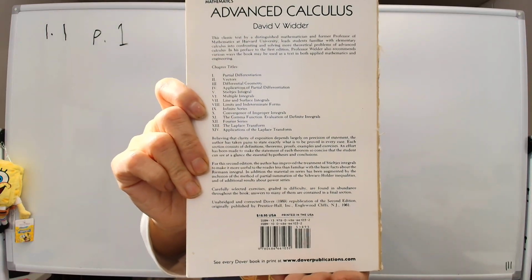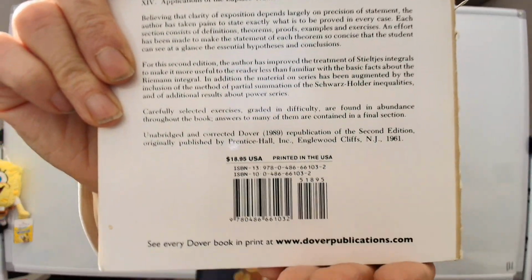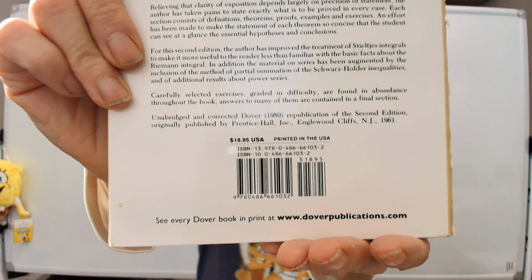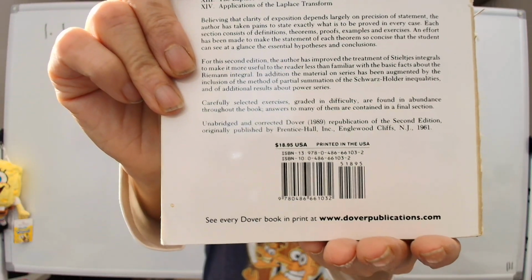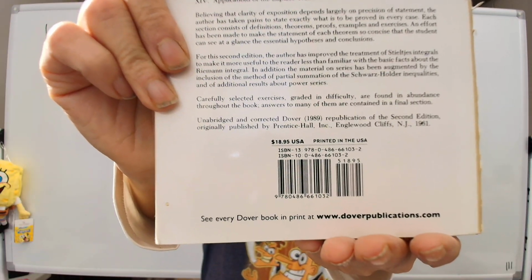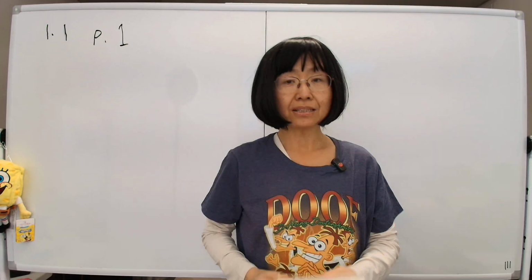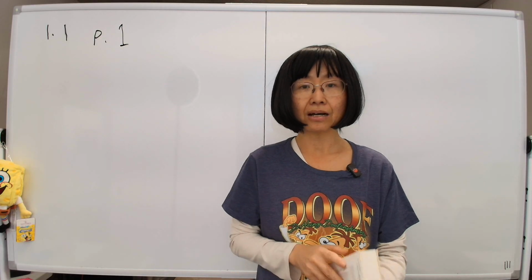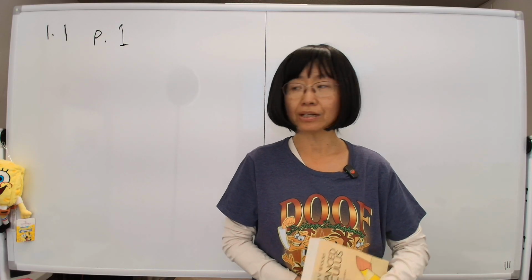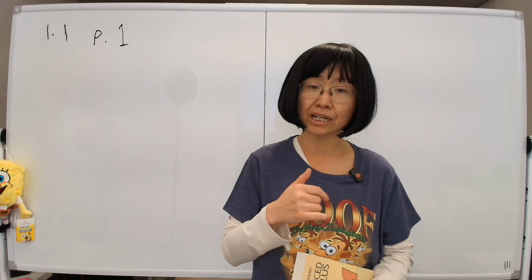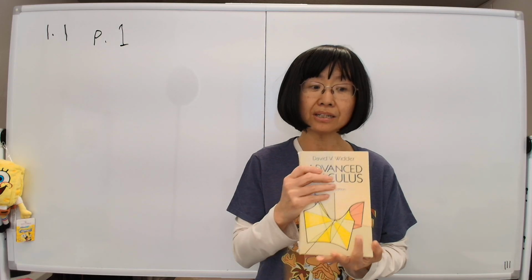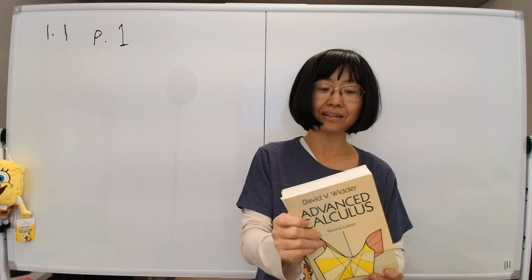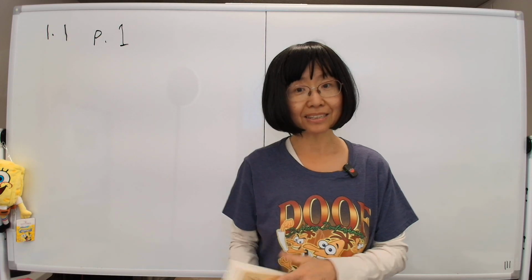Here's the information for it, and I want you to see the details of the ISBN information, so that you won't have any trouble finding one. I will also put a link to this book's Amazon page in the video description. They are selling the Kindle version for like $10 or so. And if you could get a hard copy, but I don't know how available that is. I was able to get one, so I was lucky. But as time goes on, who knows?